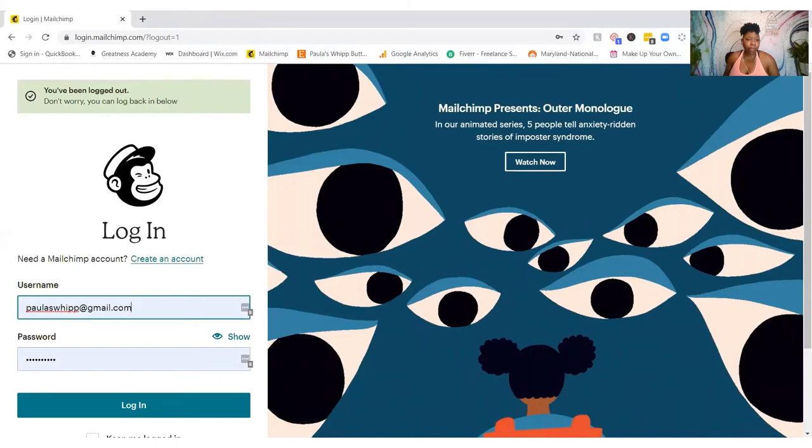Now, before I hit login, I want you to look here. Mailchimp has a lot of very interactive, descriptive, informative how-tos. They have a lot of stories. They have a lot of videos. So all of these companies are invested in teaching you how to do the things that you want to do when you level up. And that's why free 99 apps and sites are worth it. Because when you don't know, you don't know until you do. And once you do, then you know what you need to know to level up.